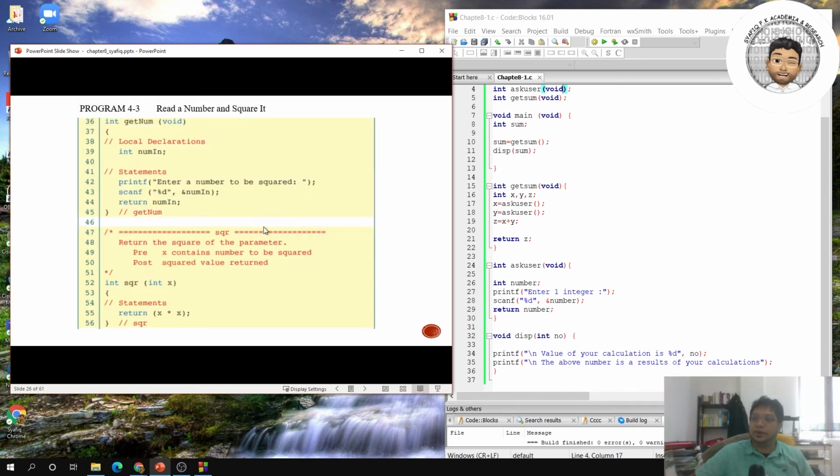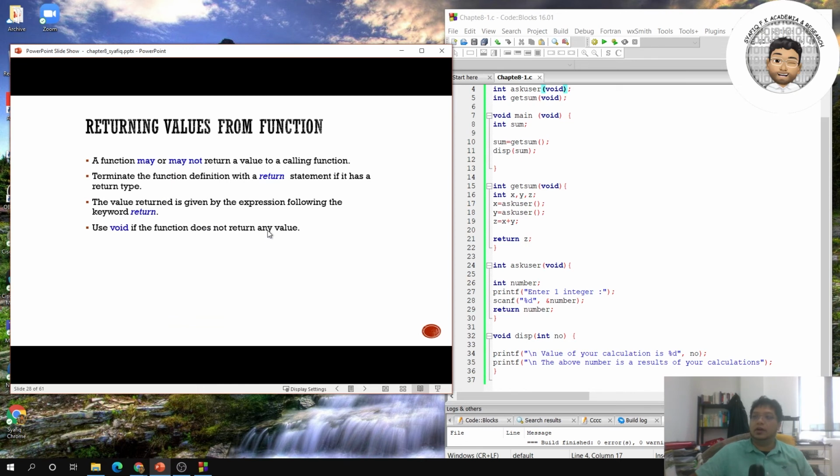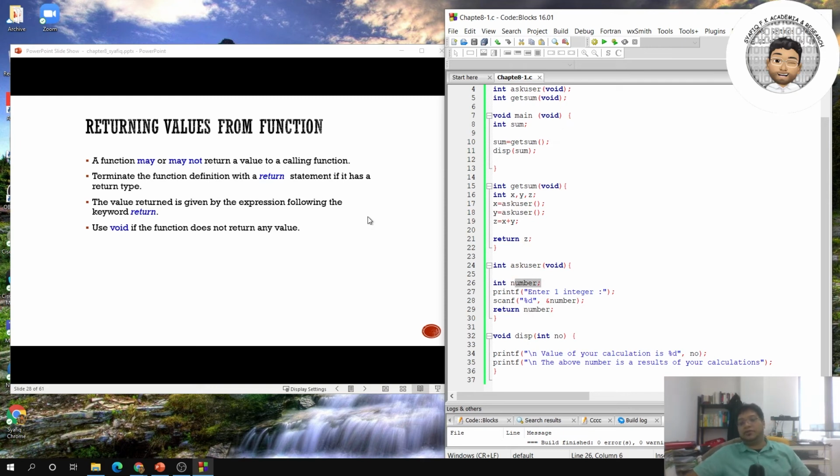So this is an example. You can try it yourself later on. When you return a value like what I return here, you have to make sure the function type is the same as the return data type, because you're calling it like this. So if y is an integer, the user must enter an integer, and the returned number must also be an integer. It must be the same data type. If not, then you have to work with data type conversion inside the code.